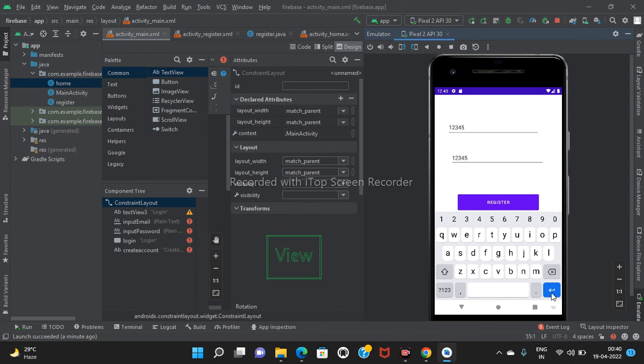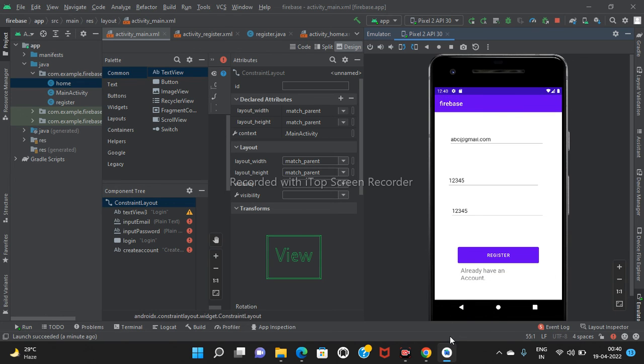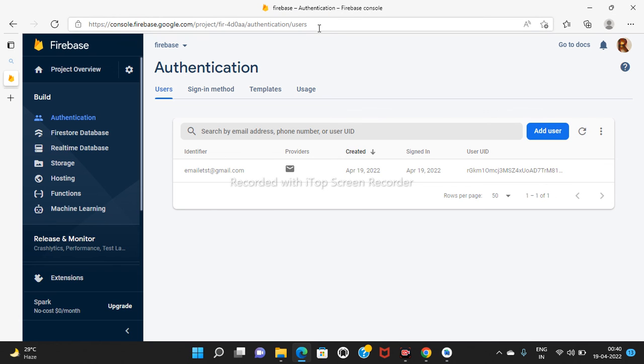Now if I want to check whether my data has been stored or not, I need to go to this Firebase authentication here. Reload this.